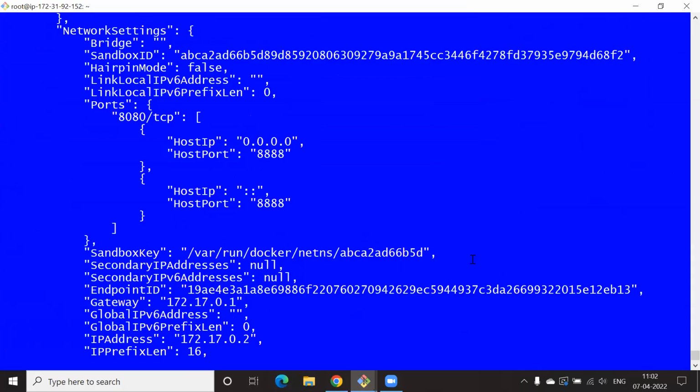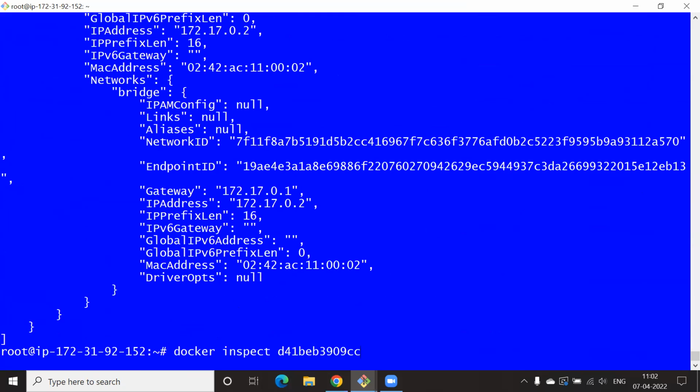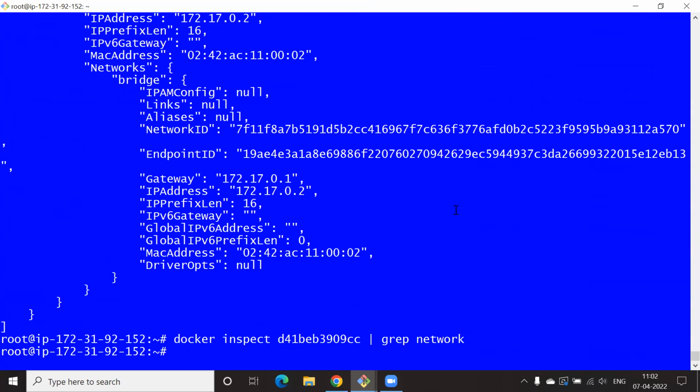Okay, now repeat that and grep for network, with capital N.